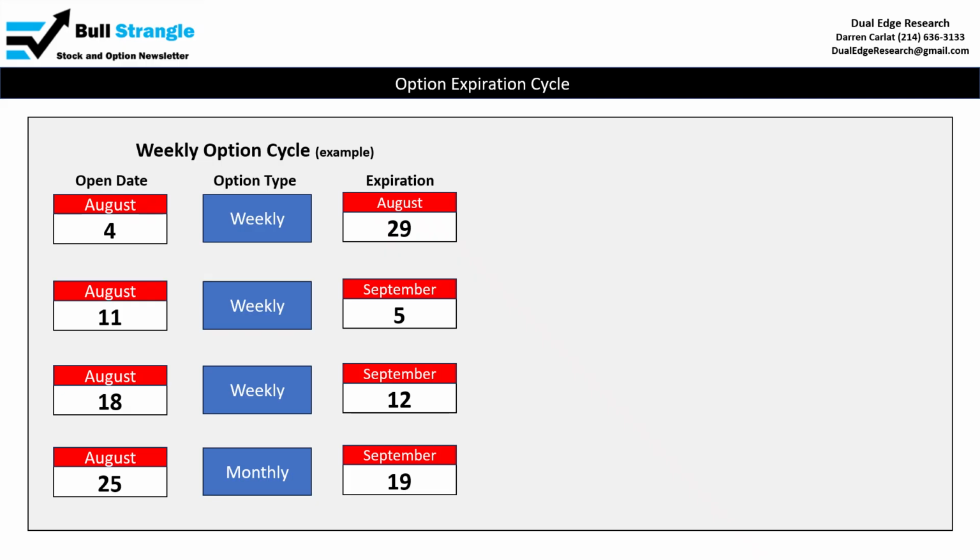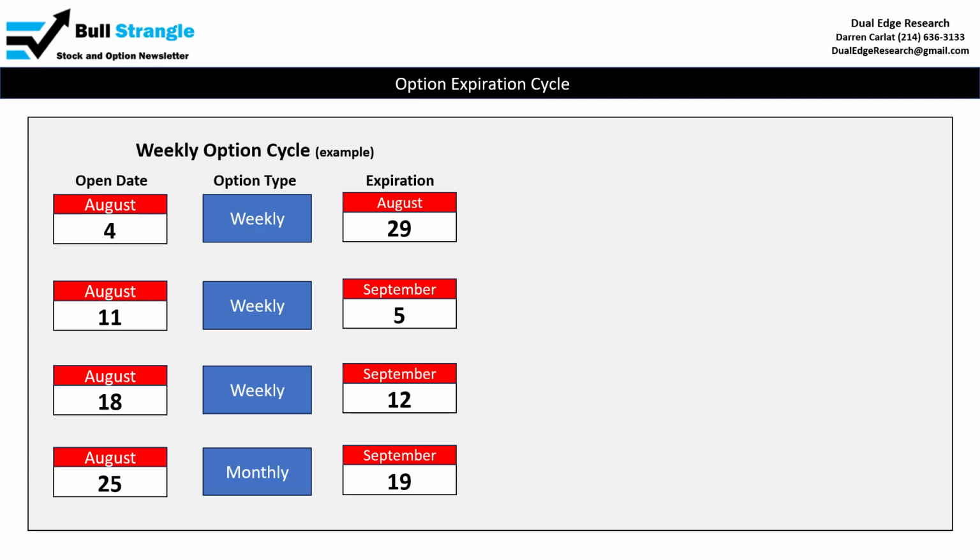I'm going to slightly favor the monthlies because this is the only time to trade them. But quite frankly, monthlies have broader bid-ask spreads typically, and they also have larger increments between the strike prices. So it is actually a little bit tougher to find a good trade with monthly options, but because they only come up once a cycle or once every 4 cycles, and sometimes only once every 5 cycles, I do want to favor them, on that third Friday of every month.